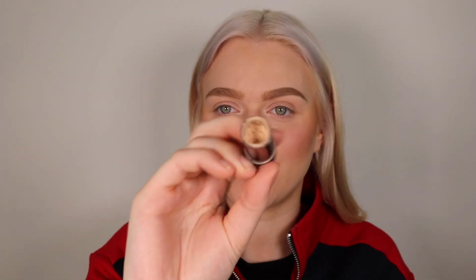Next, I'm just going to carve out my eyebrows. Now, I've used this for so long. It is the Hide the Blemish Concealer by Rimmel, and look, I've literally got nothing of it left. I can't roll it up. I'm just dipping into it, trying to get any last bit of product out. I really need to go get a new one. I just don't know why I don't, but I'm just going to use up the rest of this and carve out my brows.